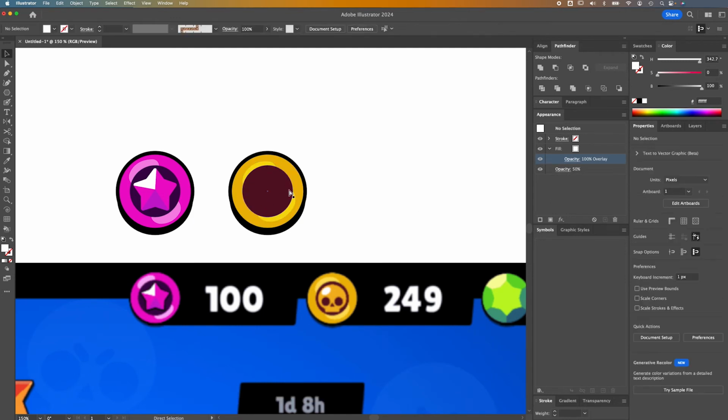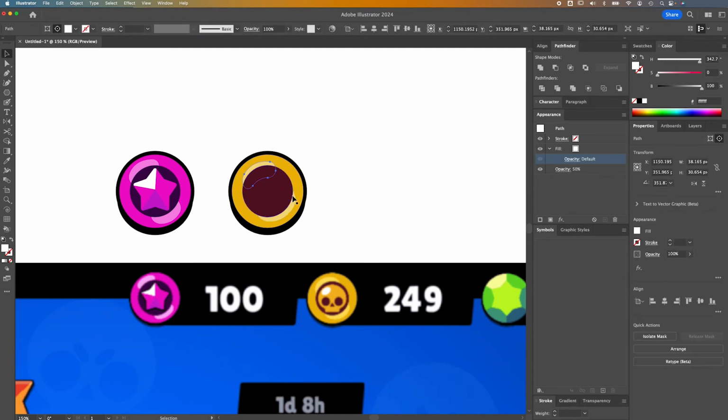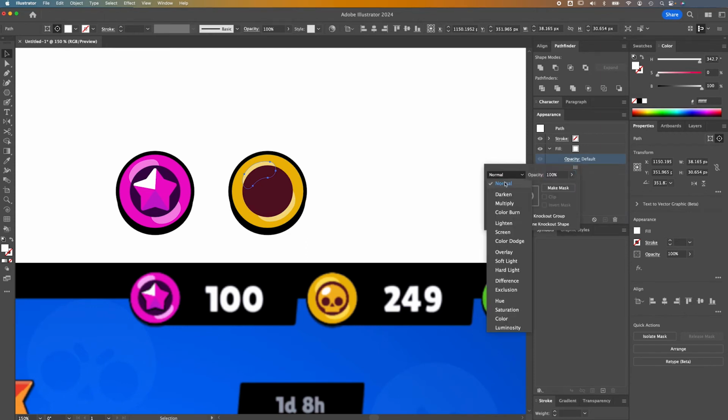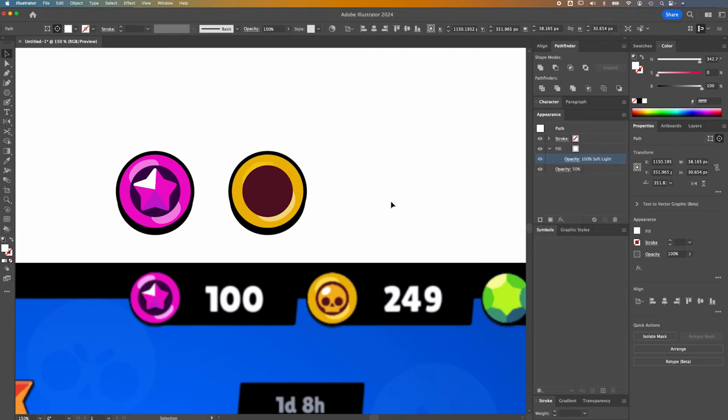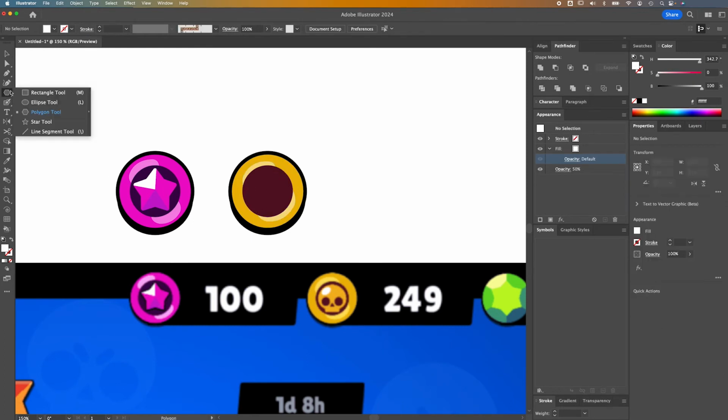So you could do that if you wanted to. In order to do that, you just select the fill, go to your blending modes, and maybe a soft light or something like that could be quite nice. But have a play with that, so you can get exactly what you need.